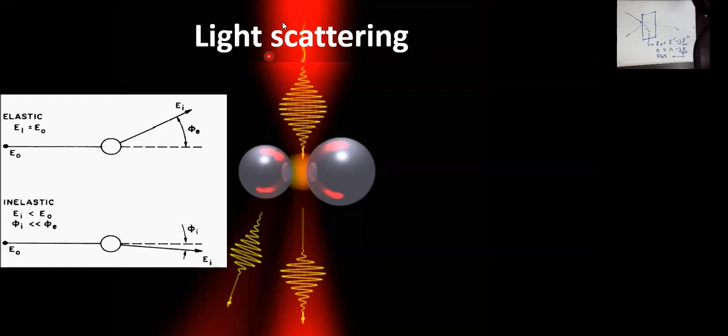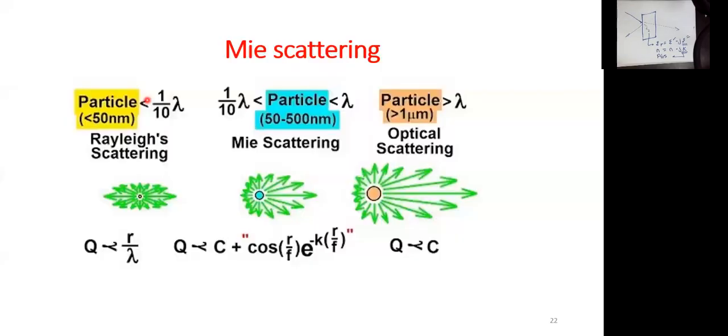Okay, so let's turn to what we are going to go through, which is elastic scattering. I mean that the energy is the same before and after collision, but what happened is just that the photon changed its direction. We have classified the types of scattering based on the dimension of the particle you will collide with.